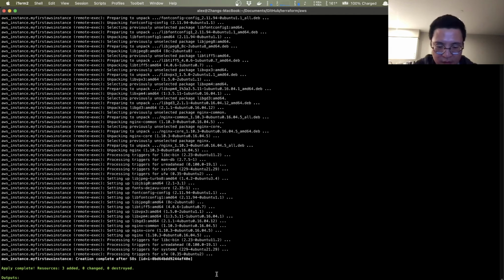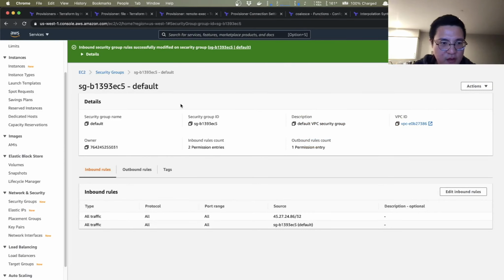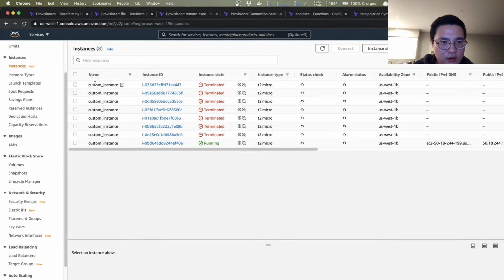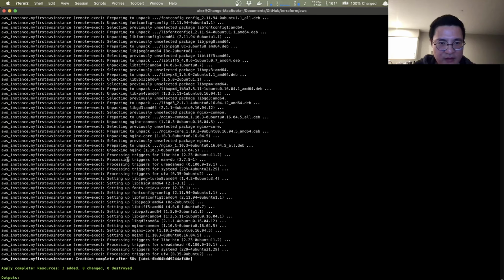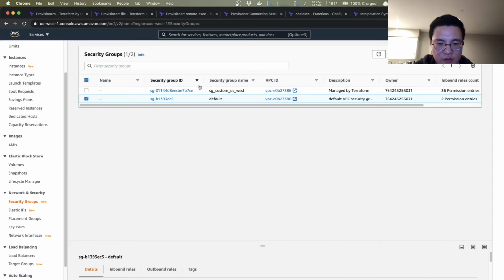So let's go back to the AWS portal and see if my instance is there. Here you see this instance was created, and let's go to security group to see what security group Terraform created.